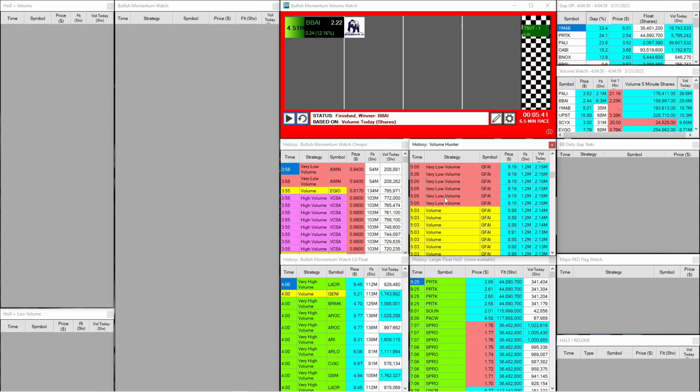Again, I don't want to be alerted on this one as much because I'm not trading that type of stock. I'm not looking for bounce plays. I'm looking for trades that are going to hold up and possibly break highs and continue. I'm looking for continuation trades. So I'm not really too in love with this scanner. I like it to let me know where the volume is. And of course, if something's going to reverse, oftentimes it will hit this scanner first.